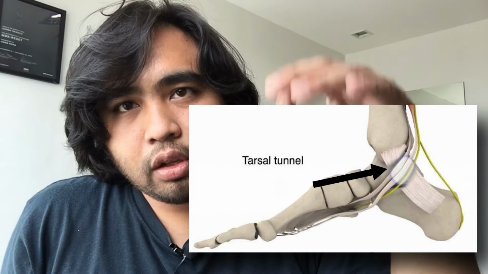So there are also nerves that can be compressed around the foot area, and it's mimicking, or it looks like, a PF or plantar fasciitis, but it's actually not. So it could be compressed on the tarsal tunnel. I'll show you here what the tarsal tunnel looks like, or it could also be compressed on the bottom of our foot. There are also nerves that directly innervate the sensory function on the bottom of our foot, so if they are compressed, it can also cause symptoms. So let's talk about the first one.